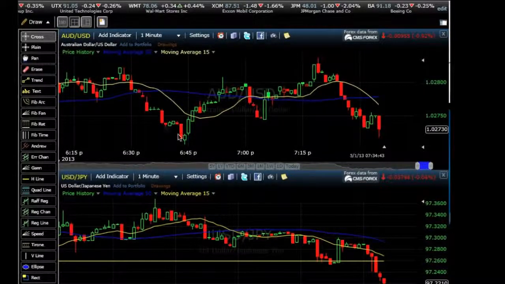Okay, as I just indicated before, this is just a screenshot of a time chart. So this is a 1 minute chart. So each candlestick represents 1 minute of time. Red is where the price is moving downwards, and the green is where the price of the stock is moving upwards, or of the currency pair.